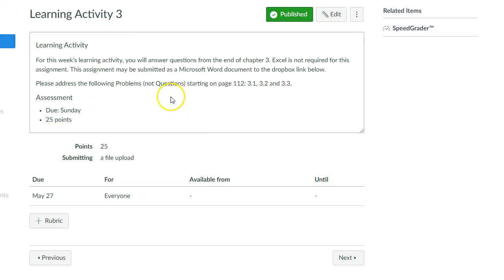If you read down here, it says, please address the following problems, not questions, starting on page 112. And I give you the numbers there, 3.1, 3.2, and 3.3. Here is the confusing thing about this book. At the end of every chapter, they have a set of problems and a set of questions.